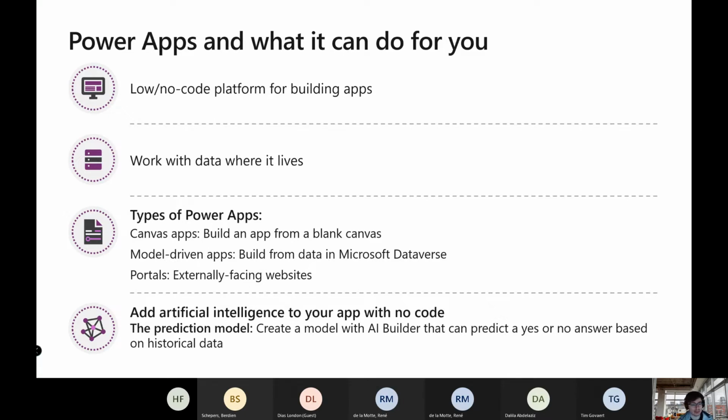So, the idea is that, if we've got a business problem, then Powerapps is going to be our ideal tool that we can turn to as part of this. And we want to really just ease you into this. We're not assuming any previous knowledge as part of this. It's really just introducing you to the concepts, introducing you to the different types of apps that we've got available. So those three types that we touched upon already are Canvas, our model-driven apps, and our portals. And also showing you how we can start to think about using things like artificial intelligence capabilities via AI Builder within our particular apps.